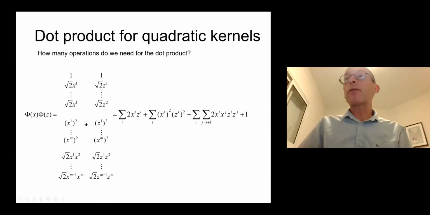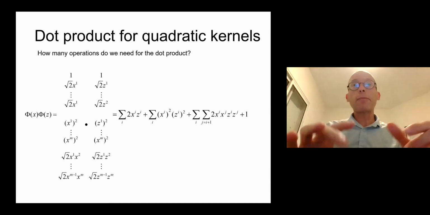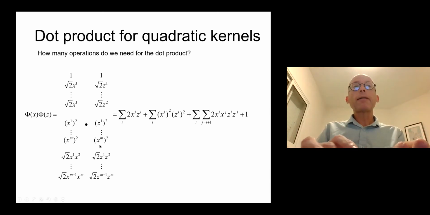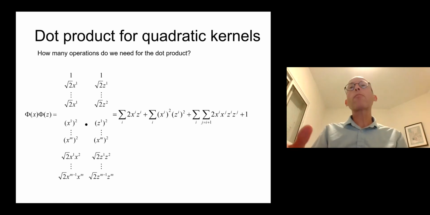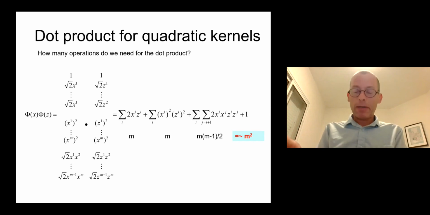And if we have 900 square, we need to do it 900 square times because we have 900 square here, 900 square here, and the summation takes 900 square. So this is a lot of computation. However, more or less m square by using the summation. However, it turns out that this can also be solved in a much different way.